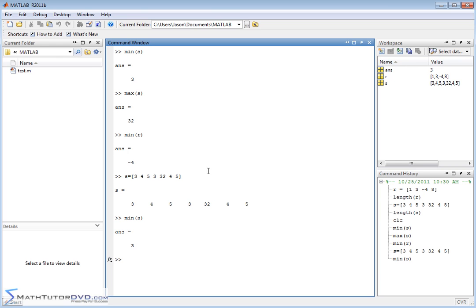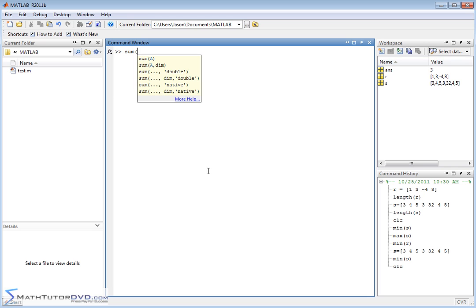All right. The other thing you might want to use to operate on a vector would be the sum. Maybe you have, like I said, some information about lots of people, you import a data file and pull it into a vector. You would use the sum operator, and notice it's telling you that you can put a vector in for the argument. So if we do the sum of r, those are all the elements in vector r. It's going to add all these things together, so 8 plus -4 plus 3 plus 1 is going to give you 8. It just takes the sum.